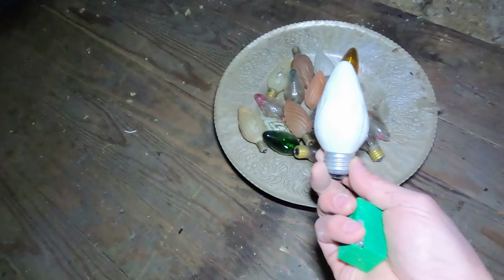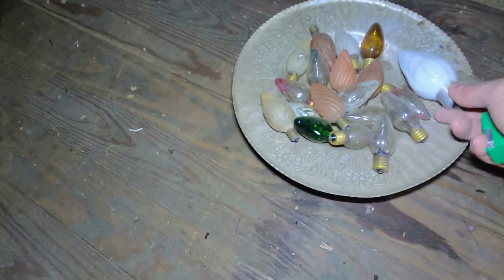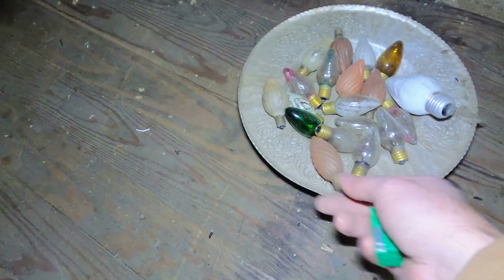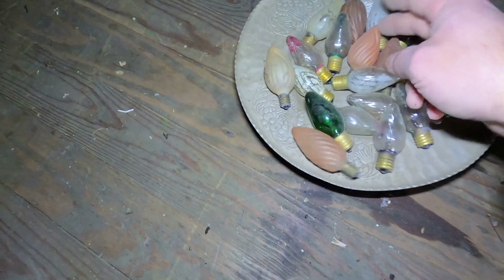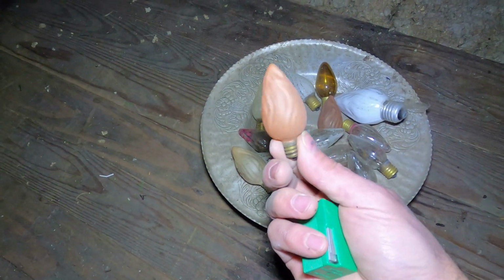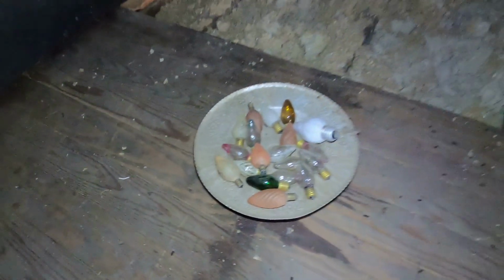Plate full of light bulbs. Look at this. Don't see those anymore. Look like Christmas bulbs. And that ripply twist thing to it. I like those.